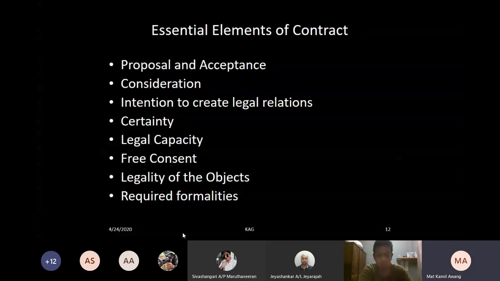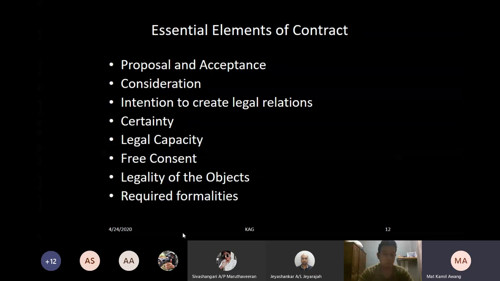And legal. The next one is legal capacity. The person that wants to be bound by this legal relationship must legally have the capacity to enter into this contract. So basically, for example, the house is not a stolen property, it legally belongs to him. So must have legal capacity. So that's what it means by legal capacity.